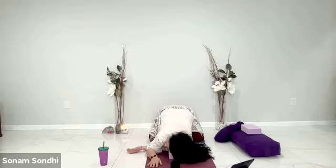If you're further along and don't get to sleep on your belly anymore, this feels so nice if you're used to sleeping on your stomachs. Three more deep, full breaths. You can close your eyes and surrender, soften.